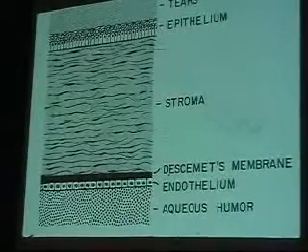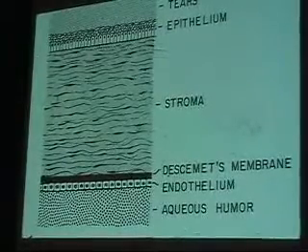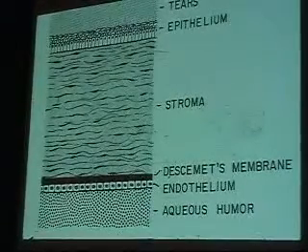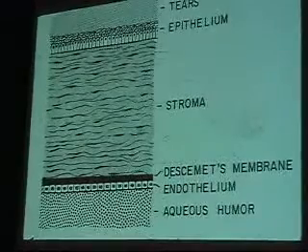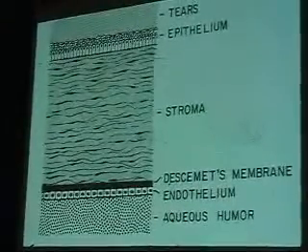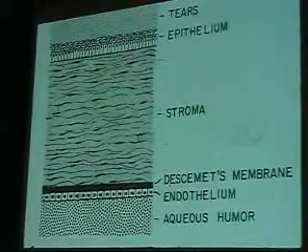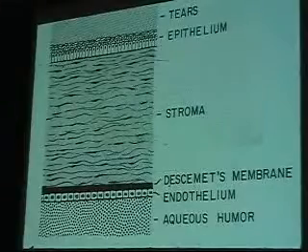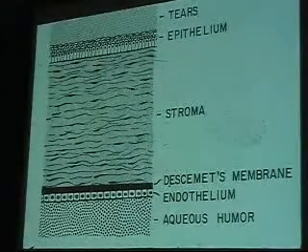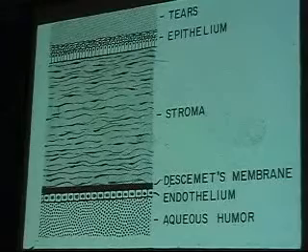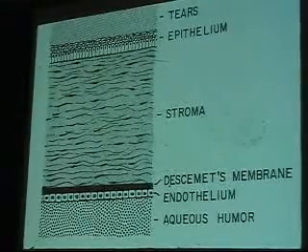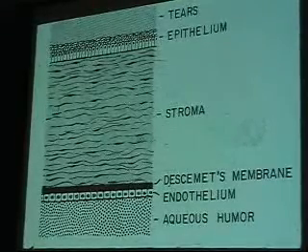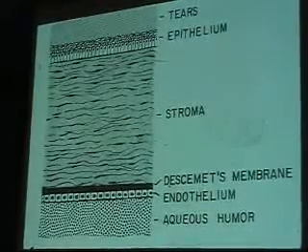Now, why is the cornea 500 microns? The main reason, something we've learned, is that the maximum distance that oxygen can diffuse from the atmosphere to the endothelium is 500 microns. In the lung, you're breathing and exchanging CO2 and oxygen, and the maximum distance that oxygen can diffuse is that 500 microns. But where does the corneal endothelium get all its oxygen from? The atmosphere. So it's not by chance.